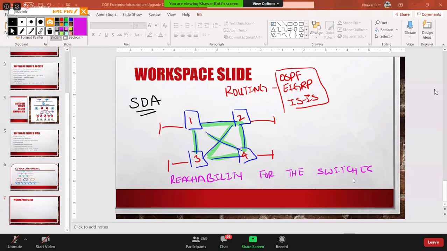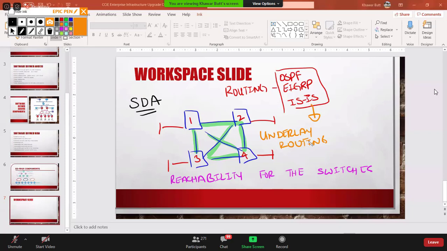So the first thing you need to understand is that with STP, your worry about making sure your network is loop-free is no longer there. It is done by SDA using a routing protocol. And this routing protocol, by the way, has a terminology. If you ever hear the term underlay routing, they are referring to this.